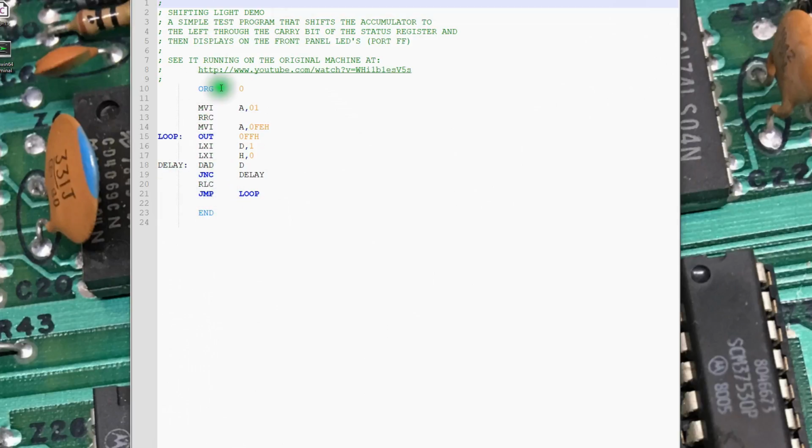The org statement says this code starts at address 0 in memory. It's got each one of the individual opcodes that create the code. So they're going to move immediate into the A register 01. They're going to rotate it right with carry. That's to set the carry bit, I believe, is what that's being done for. They're going to move immediate into the A register the value FE hex. They're going to output that on port FF, or 255.